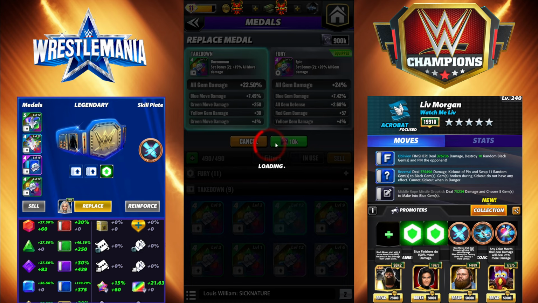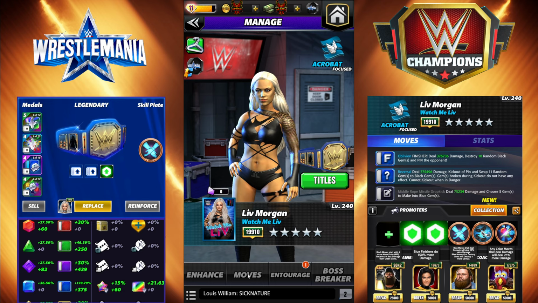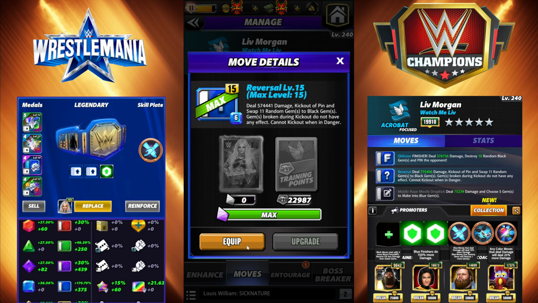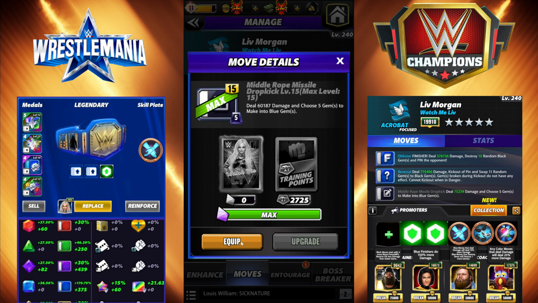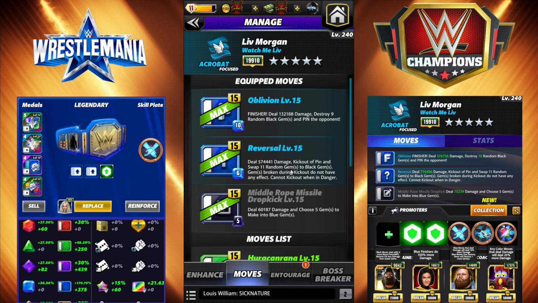All right, we're all swapped out. So you can see blue move damage now 170%. And we're just switching one move. We're going to bring the 5-star move in, the reversal. 6 MP blue. And we're going to put the cheese move back. Deal 574,000 damage and kick out of the pin. Swap 11 random gems to black gems. Gems broken during kick out do not have any effect. Cannot kick out when in danger.